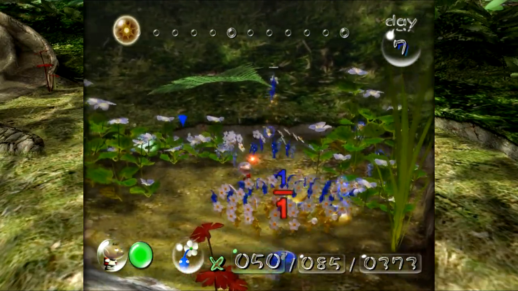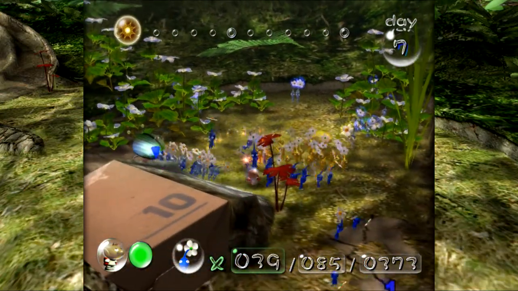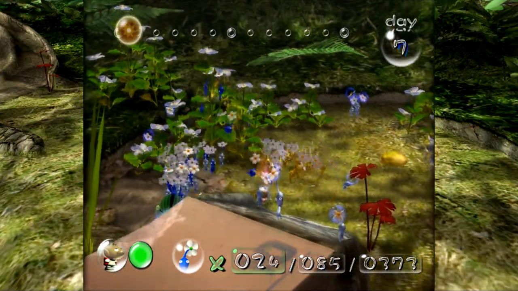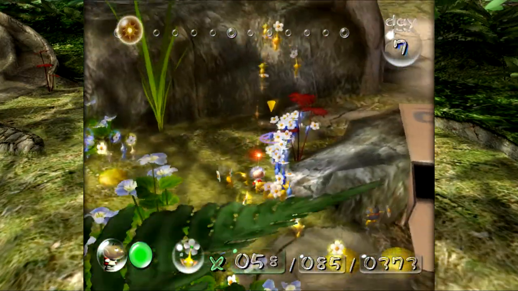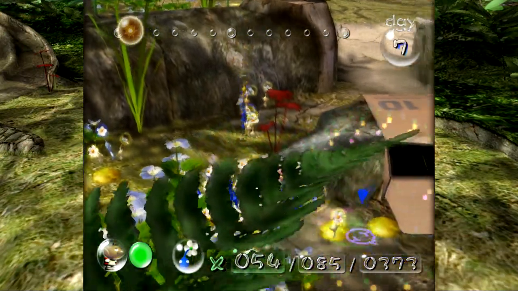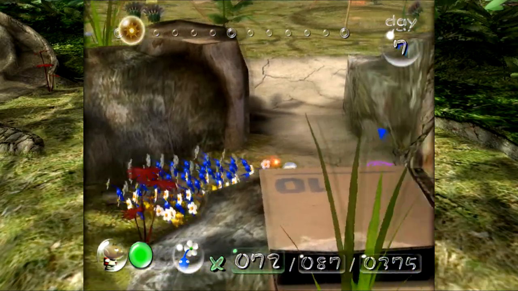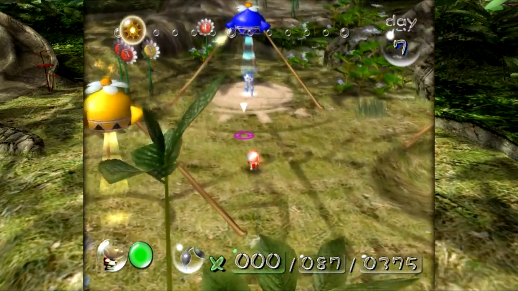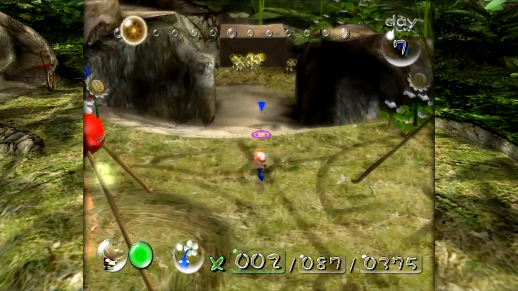Come on. Come on, land on it. Did I really not hit it with so many of those? Okay, well there's more nectar. Well, now that we've sufficiently wasted time doing that, let's grab our blue Pikmin here and roll on out.